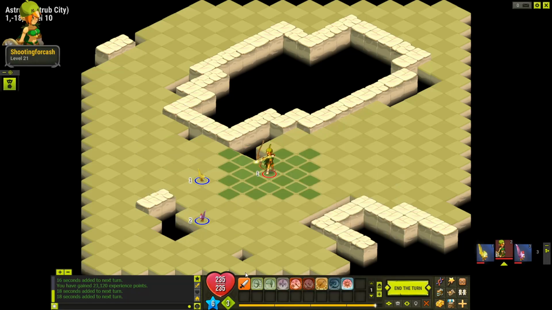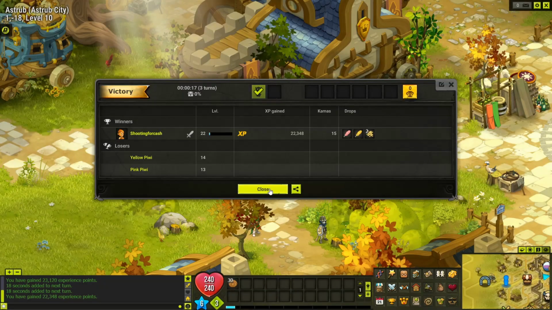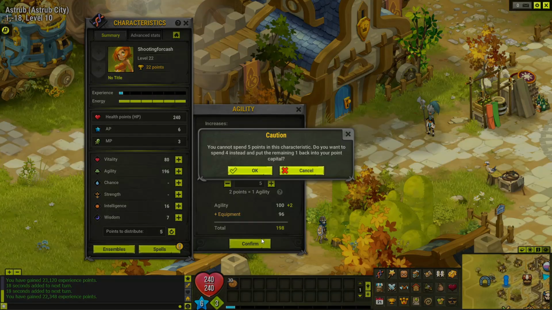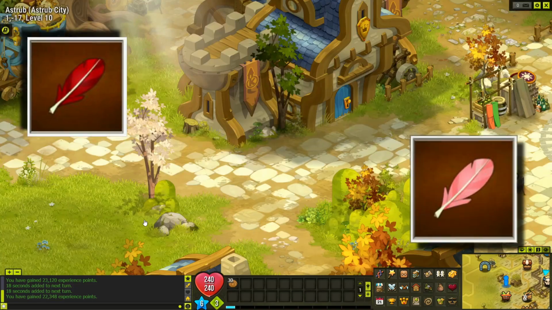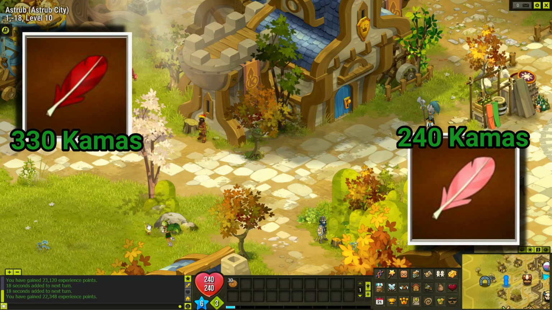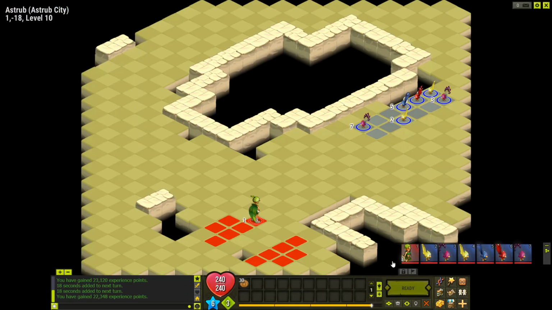So the first area of fighting, since it is level 10, was Astrub City. The key with the peewees is you want to be looking for the red and the pink peewees. When I was doing these, I was trying to stick with mobs of 2 to 4.